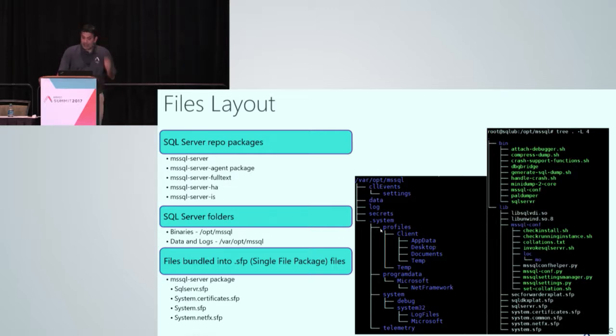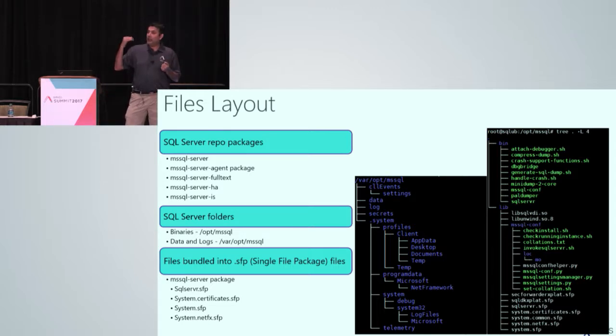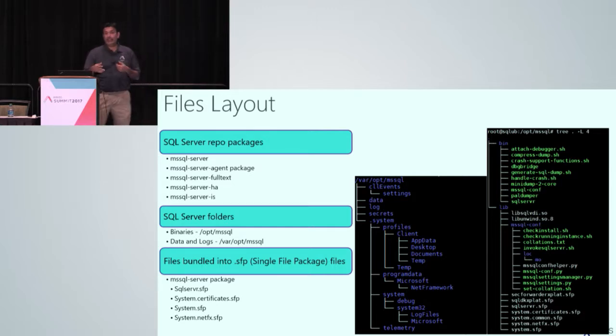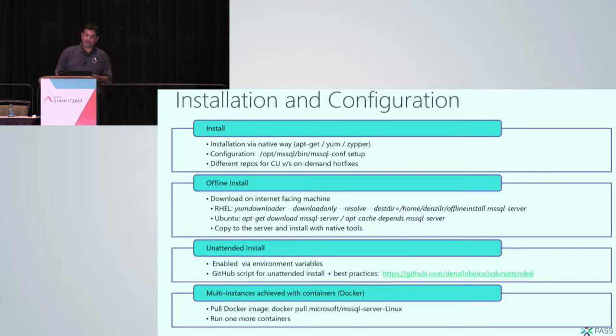And there are some hidden folders like .system. If you crack open .system, you'll see familiar things that you would see on the Windows OS, right? Program data, .NET, the .NET framework. You'll even see a C:\Windows somewhere there, if you look at that hidden folder, .system. And the reason, again, is the code is the same, right? So there has to be a registry, if you will. There's no registry natively in Linux. So we have the read-only part of the registry which exists there, and so on. So you'll find familiar Windows folders. They're hidden from you. Practically, you can't change them or do anything with them, per se.